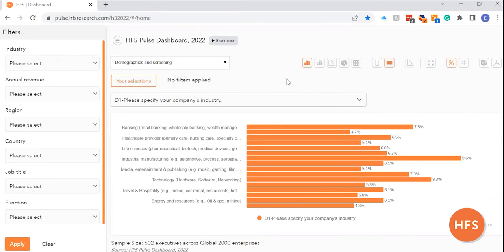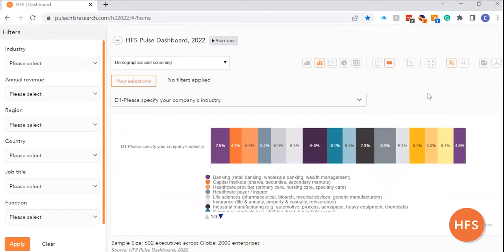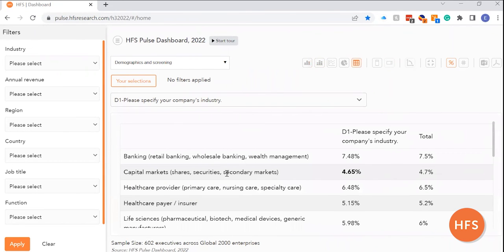For different types of questions, you could also choose, this right now is a bar chart. If there was stacked data, and I'll show you what it looks like as a stacked chart, although it doesn't make sense for this type of question, but you can choose stacked chart. And again, depending on the type of data, you could do a line chart, a pie chart, or even show it as a table, which I'll do just so that you can see what this data actually looks like. That's the simple way of actually navigating our data.